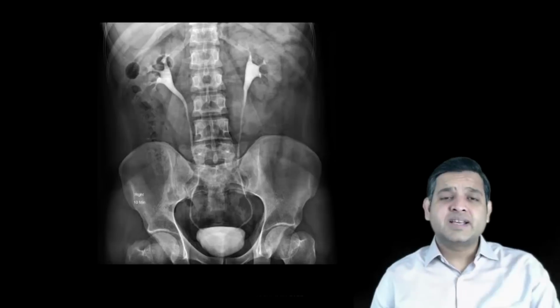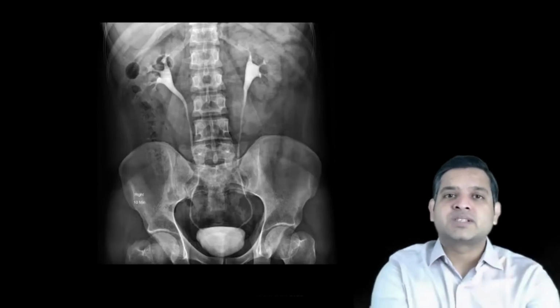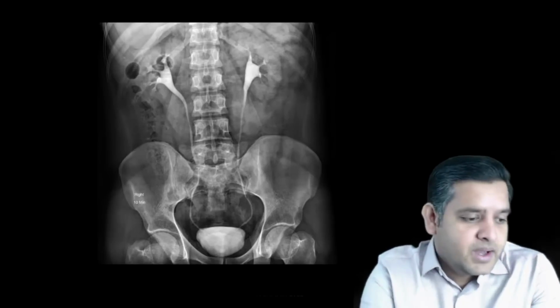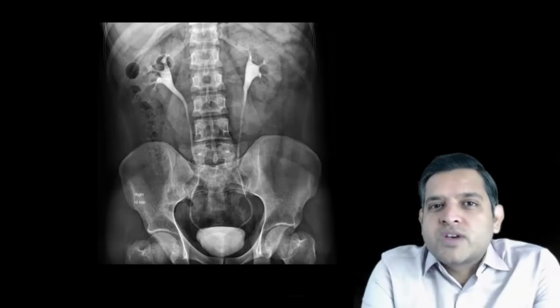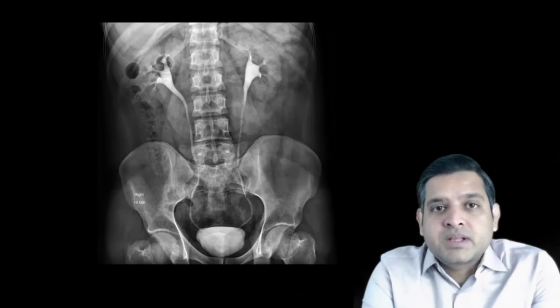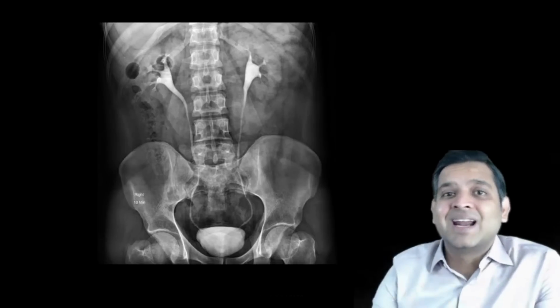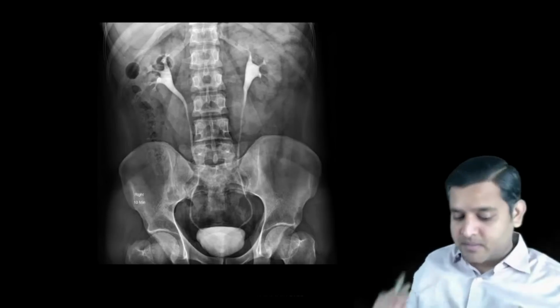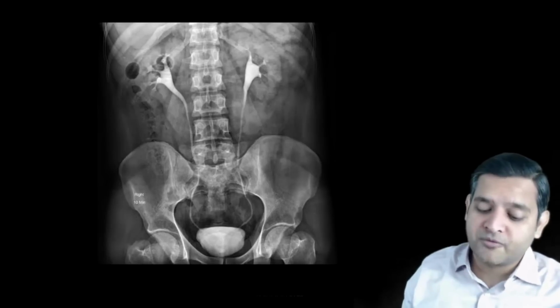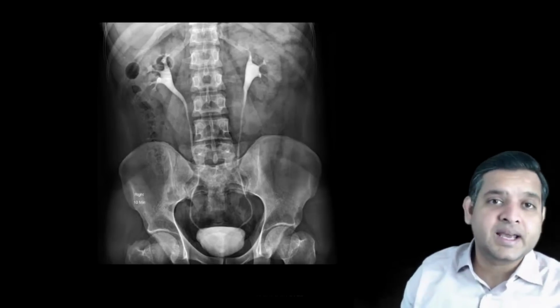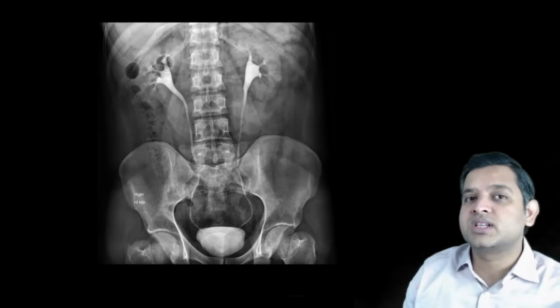A contrast study is a favorite question of the examiner, and I have seen over a period of time that one image will always be there in the paper. Like for example this. Though we have discussed this in great detail in our classes, sometimes if you missed it, let us do it once again. So you can see the dye.